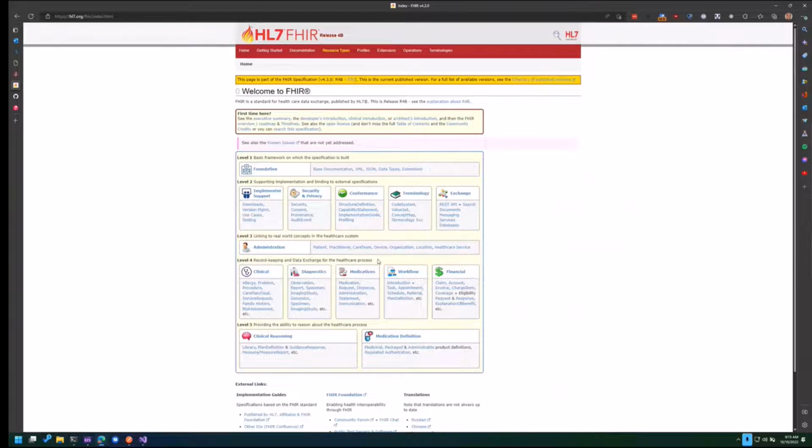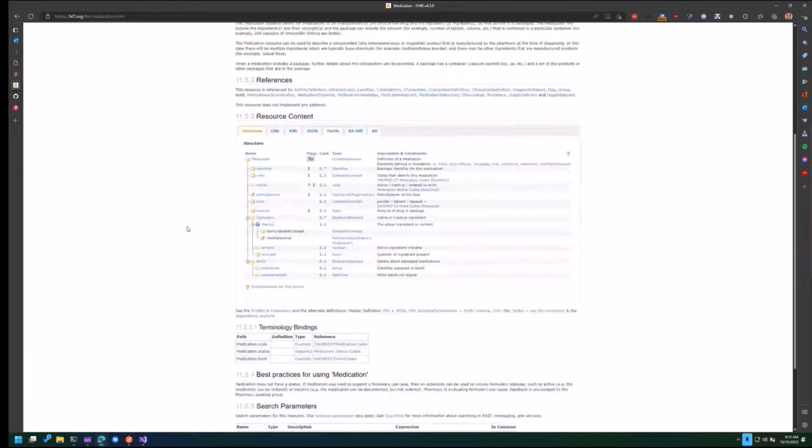like medication, for example? I'm just kind of randomly picking some other ones here. So inside of medication, you have ingredients. Ingredients have items, and items could have a reference. And it's kind of defined the same way, right? It's a reference type, but now it's to these different objects.